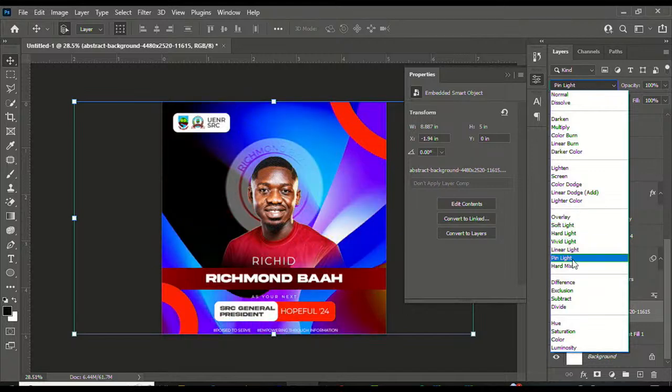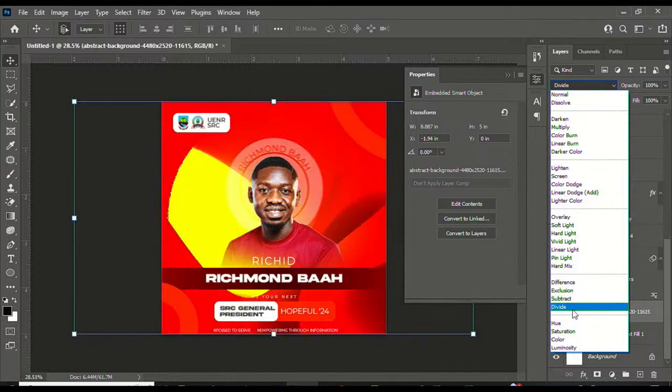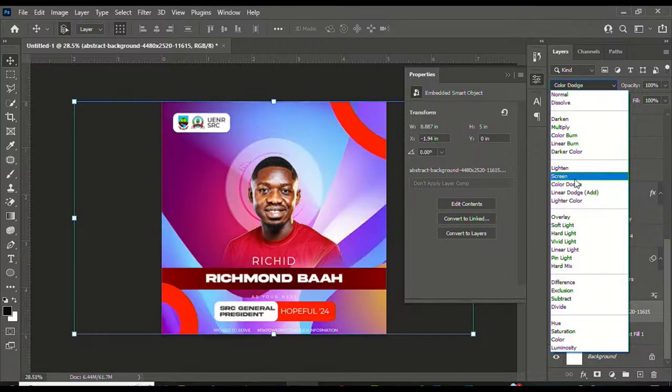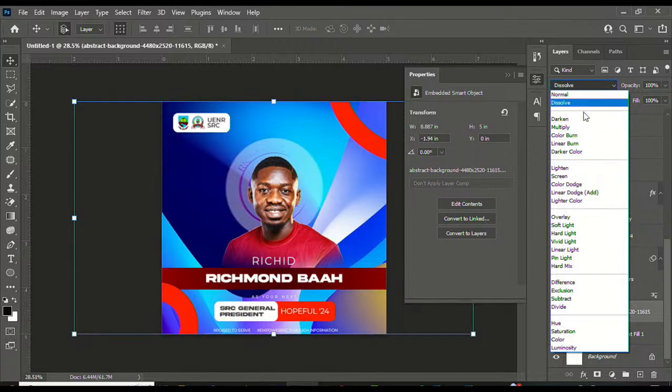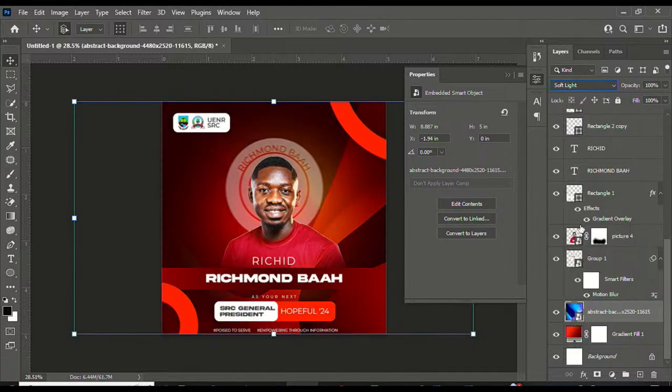You can use any of the things here, but make sure it's blending in with your design. If it's not blending in, please don't use it. So I'm using a soft color with an opacity of 60.